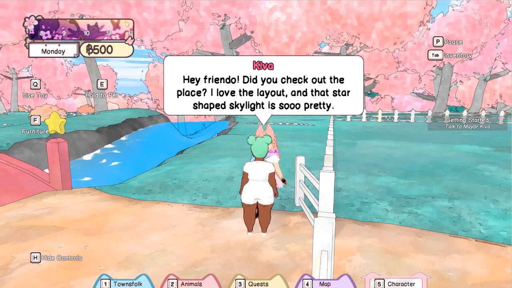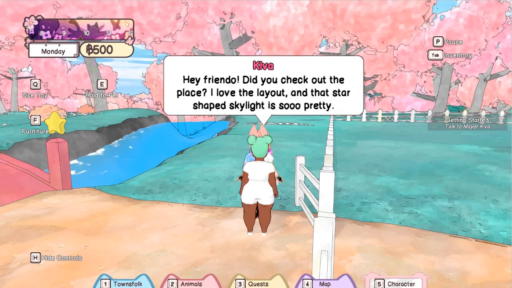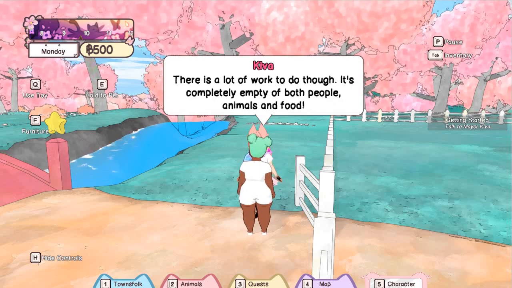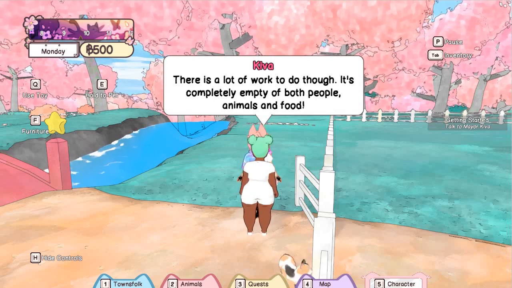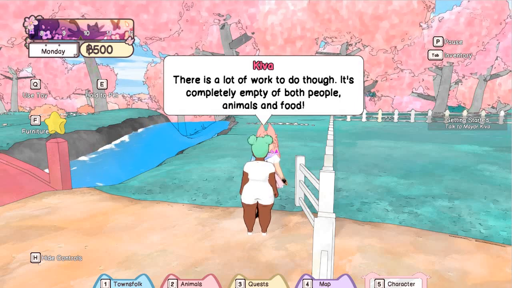Hey friendo, did you check out this place? I love the layout, and that star-shaped skylight is so pretty. That's upstairs in the bedroom. There's a lot of work to do, though. It's completely empty of both food, of both people, animals, and food. That's 3 things, not 2, but okay.